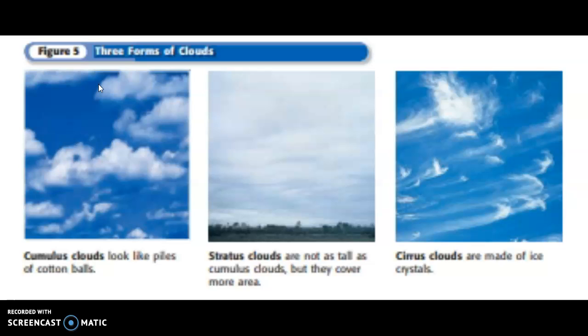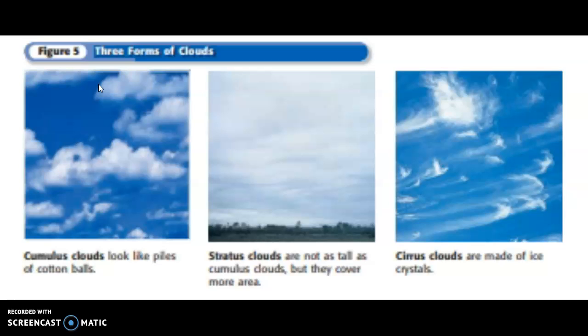They come from a type of cumulus clouds, so we know that clouds are classified into three, but cumulus cloud is further classified into something known as cumulonimbus cloud. And the cumulonimbus cloud is the one that typically leads to a thunderstorm. It's very big, and clouds that have names that include nimbus or nimbo are most likely to produce precipitation, like rain or snow or sleet or hail. So yeah, nimbus or nimbo.